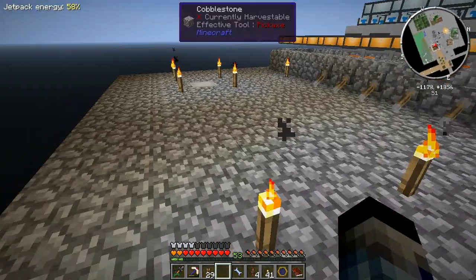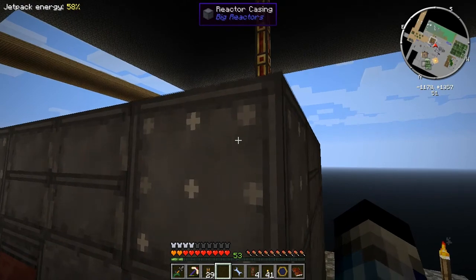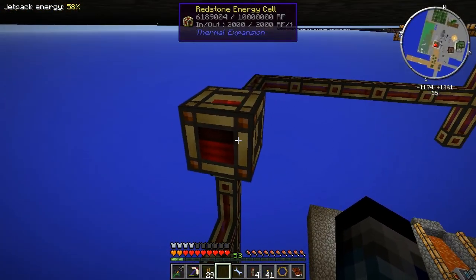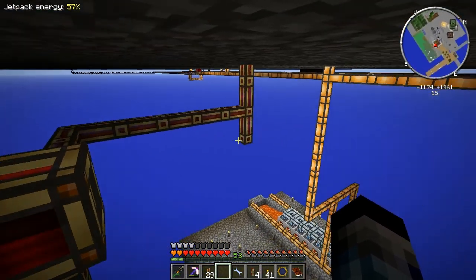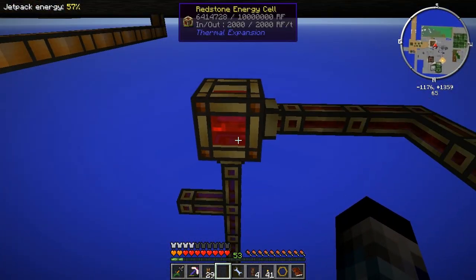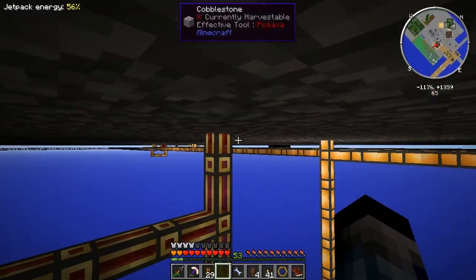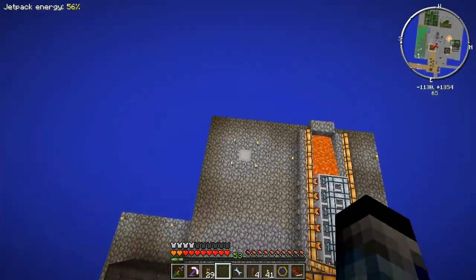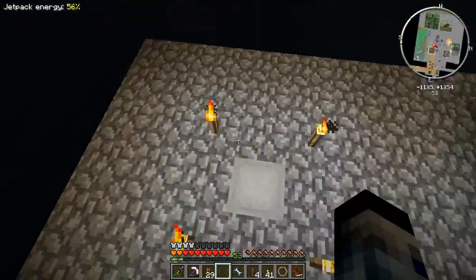So I will briefly introduce what I've done, get cross and show an angry face, and then we're up to speed. So the redstone energy cell is collecting power. I've also built, obviously, the redstone energy conduit and the redstone energy cell itself to store the power and transport the power.